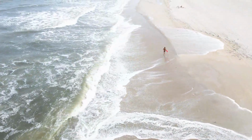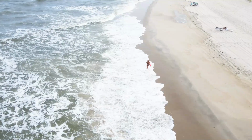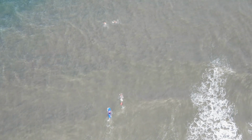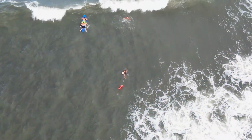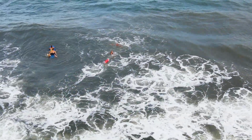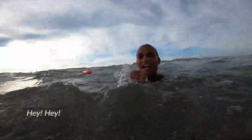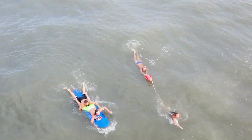Immediately after that, she grabs the torque and runs down to the victims. Following her is Lieutenant Nate Humstein. Our rescuers are making their way out to the victims in the surf zone. Gabby's utilizing the torque again. She enters the water. Once they both get out to the victims, they check on their mental status with a few quick questions to ensure that they're not panicking, not suffering from any other potential injuries or illnesses. Once they've cleared them, they start to bring the victims back in.